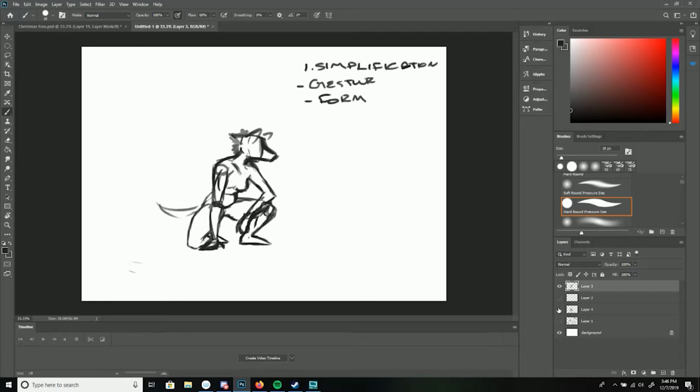You can see when I take that away, I'm left with just a basic mannequin-esque version of what the final might be after rendering. To keep it loose.